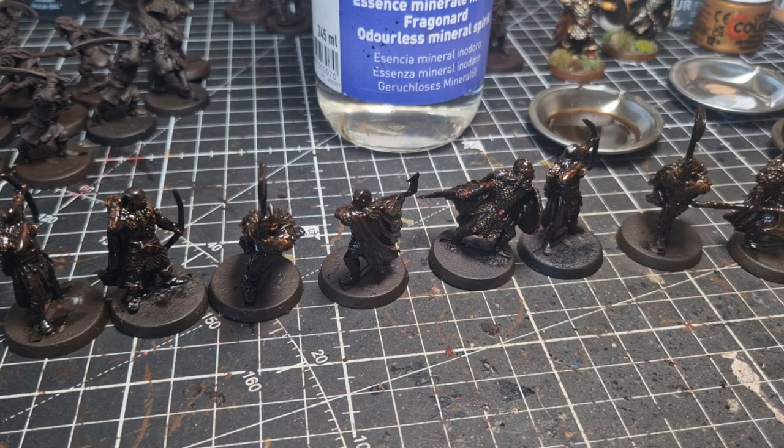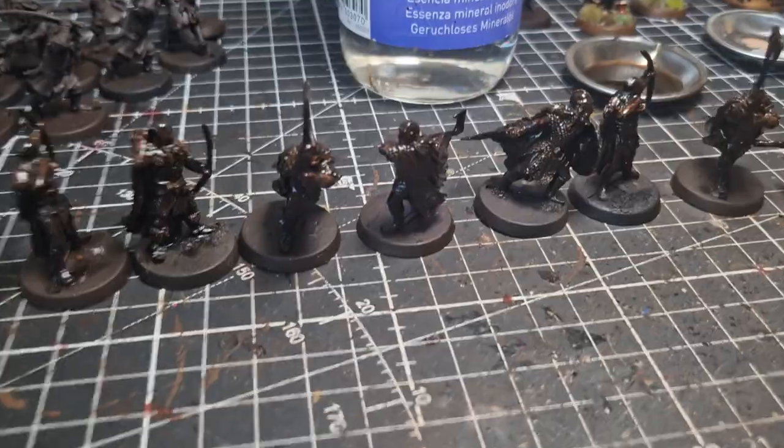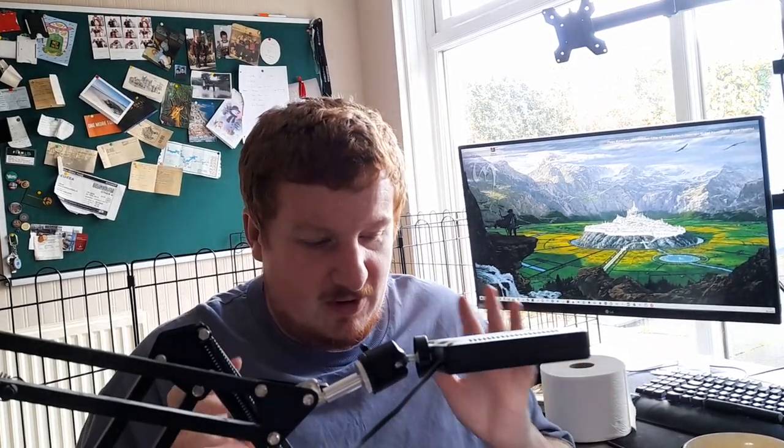That's where the main tone difference comes from. They will look really brown and black. And you have to just trust the process. The first time I did it, I was like, fuck. But you just trust the process. That's the buzzwords for today.